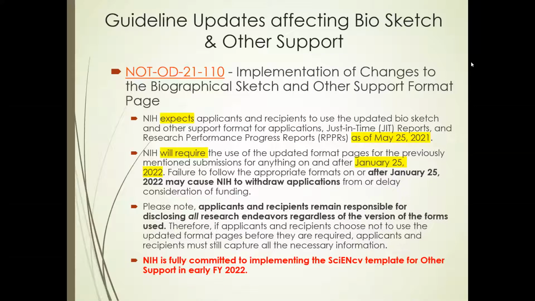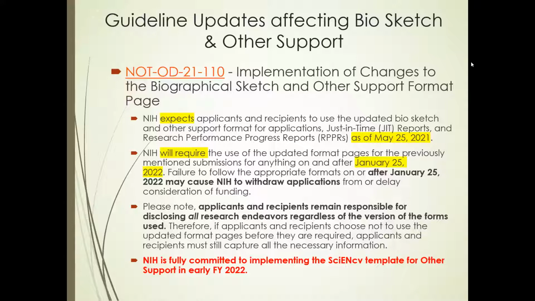Then we had 21-110 came out. There was such an outcry for people about this big change happening so rapidly. And so what they did was NIH pushed it off to January 25th, 2022. However, they still want you to make sure you provide the information related to any foreign involvement.